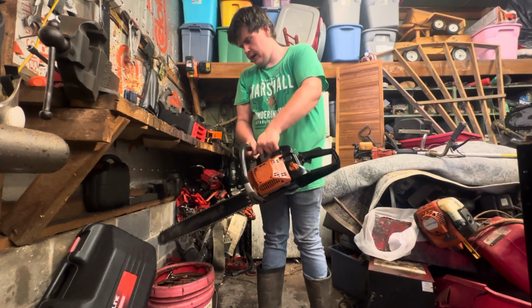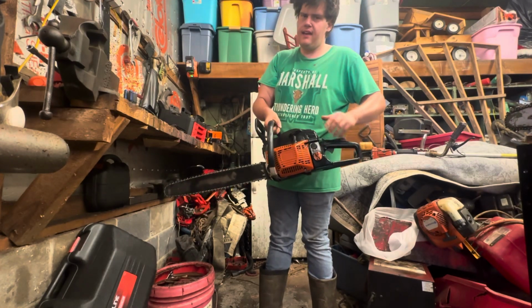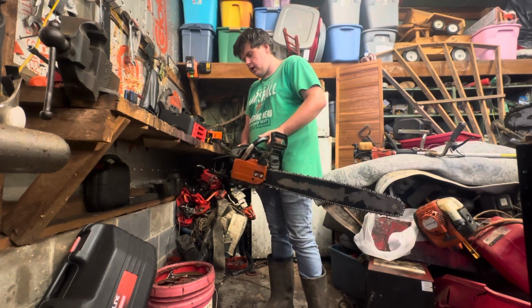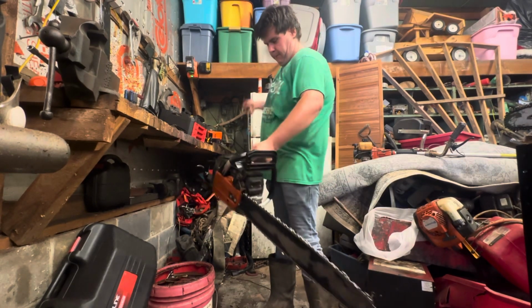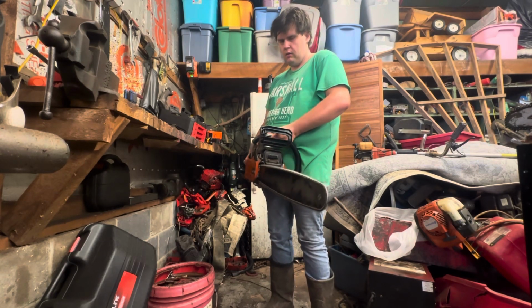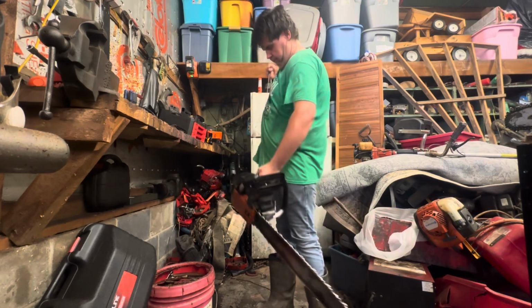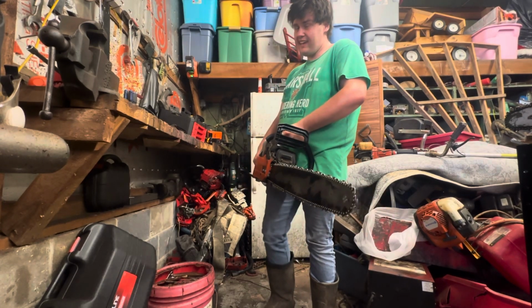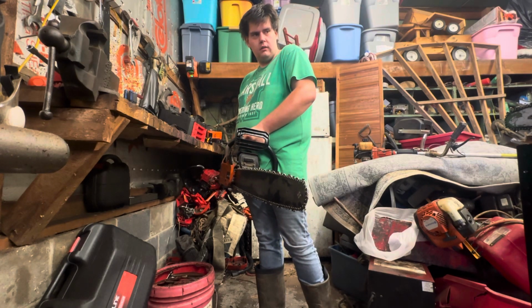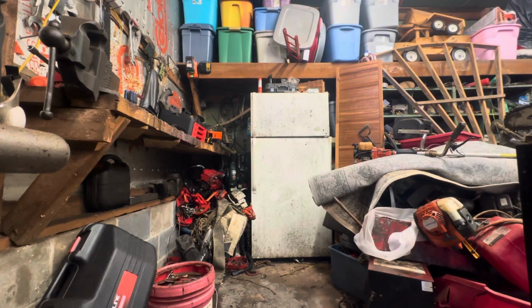With my left hand right here, but that is kind of dangerous. I always drop start it with my right hand. Do that with my right hand.